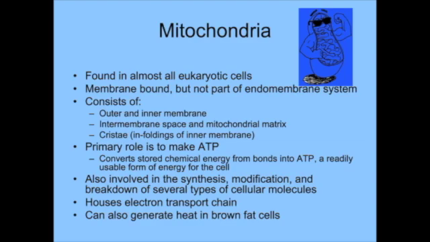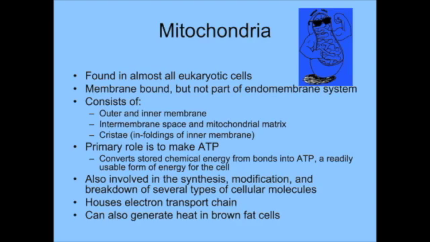The inner membrane is folded. It has lots and lots of folds in it, and these are referred to as cristae. And these folds are very important in order to increase the surface area for ATP production. That inner membrane is critical in ATP production. So the more inner membrane that a mitochondria has, the better able it is to produce ATP. And that is its primary function.